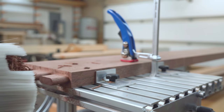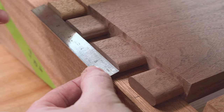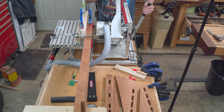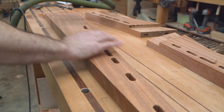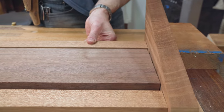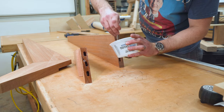So one of the questions I get all the time is about design, and I really just do wing it most of the time. But in the initial design, I saw this going basically all one species, but as it kind of formed in my head and I got to see it in person and it started to take shape, I saw that maybe a little bit of contrast would be nice. So I decided to take some of this walnut. It's air dried 40 years from beams that came out of some barn. I don't really care about that, but it was a little bit red, and it's hard to sell red walnut. Go figure. So the contrast here is going to come from something a little different, and we'll see that coming up in just a second.